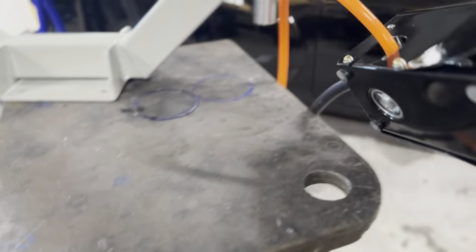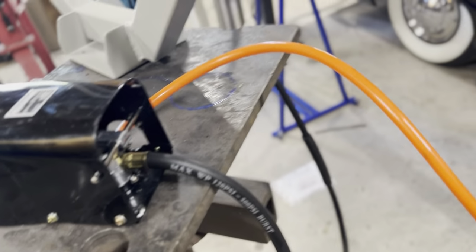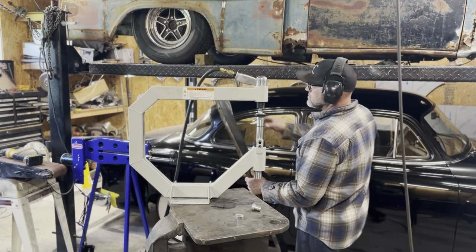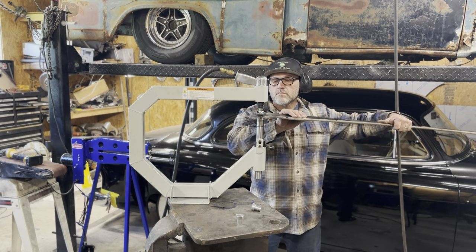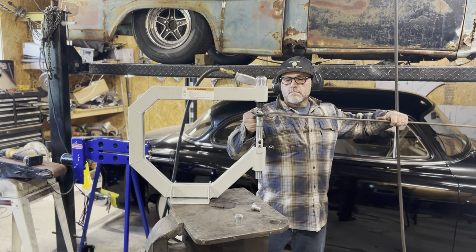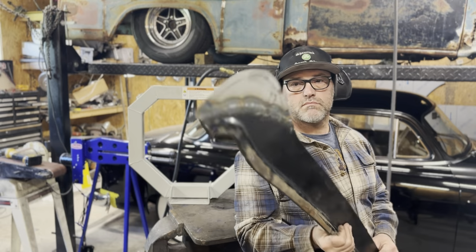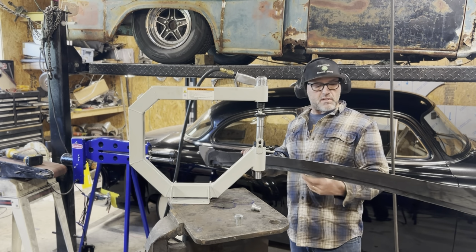The foot pedal itself is actually pretty decent construction. It's all metal. Not really finding any problems. Nice rubber hose. This hose seems questionable, maybe have some child's pool toy or something. I don't know. We'll see what it does. This is about a 19 gauge steel, so not super robust, but it does indeed move it.